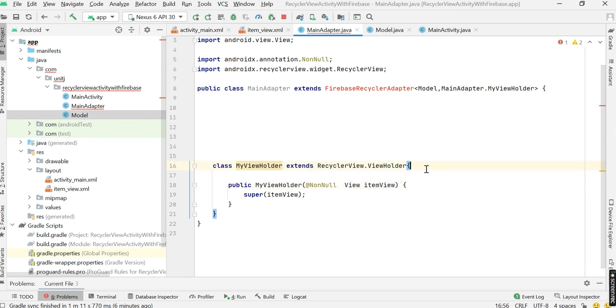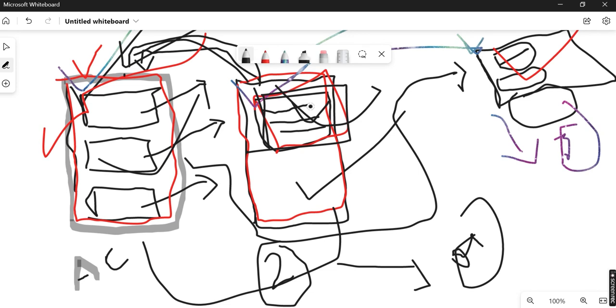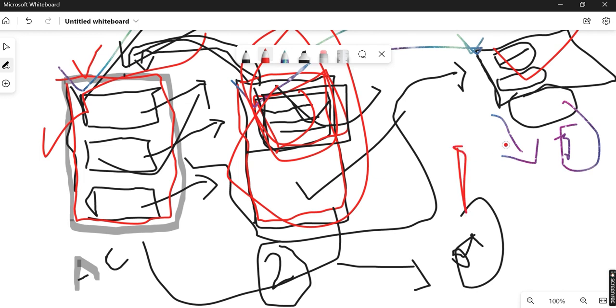Right. Now we are just defining our layout files, right? This second activity's layout has some text views, right? Name, mail ID, mobile number. These have some IDs, right? Text view IDs.